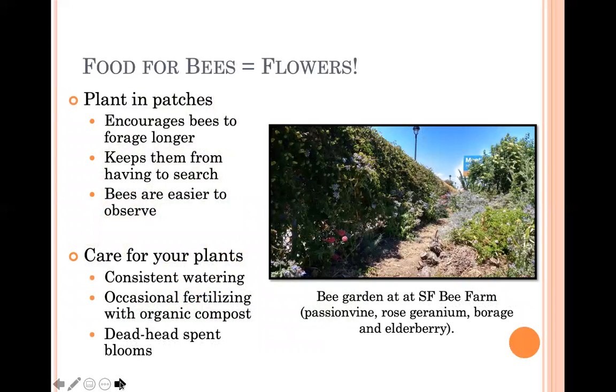Good tip if you're gonna do your bee garden is to put flowers in patches. So having all of your California poppies together in one place, all of your lilac together, all of your ceanothus, and that way it makes it easier for the bees to find what they're looking for. So when bees go out searching for flowers, they like to just go to the same thing over and over again because it's easier to find. So if they say, okay, I just want a whole bunch of pollen, I'm gonna go to California poppies. But if you have poppies planted far away from each other, then the bees have to spend more time finding them. So if you put them all together, it cuts down on the time that the bees have to search for things. And then it's easier for you to watch your bees also.